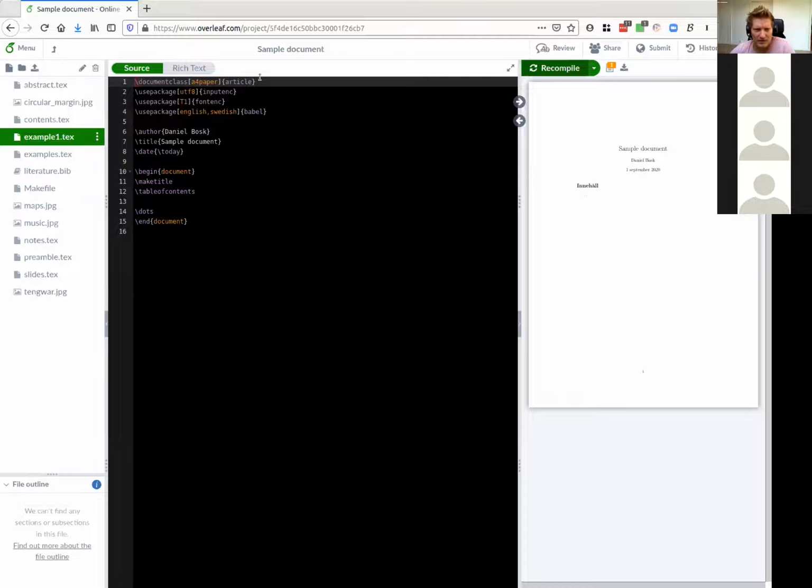Overleaf is what I recommended you to start with, because that one makes it really easy, and the tutorial that is linked for learning TeX uses Overleaf. So you can get all the examples into Overleaf and play around with them. So start with that one.